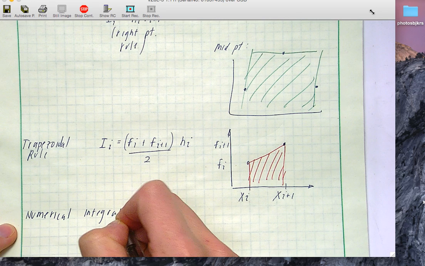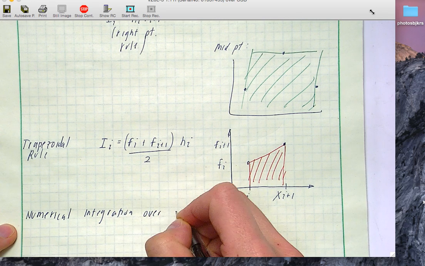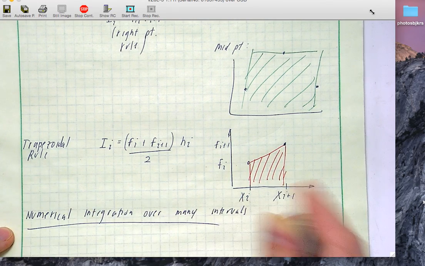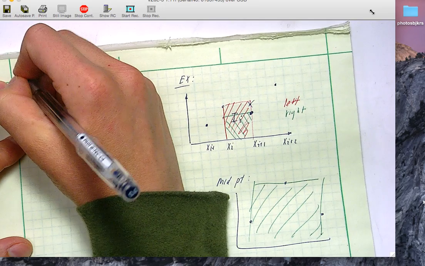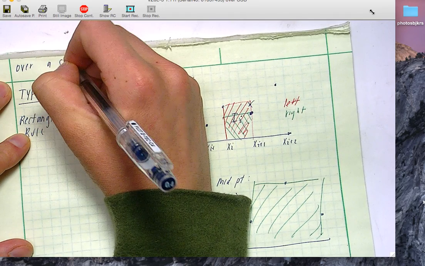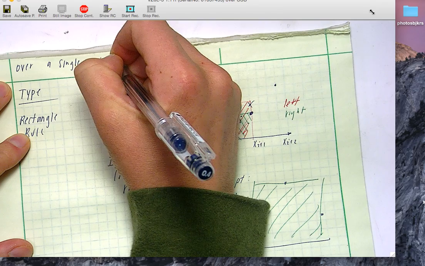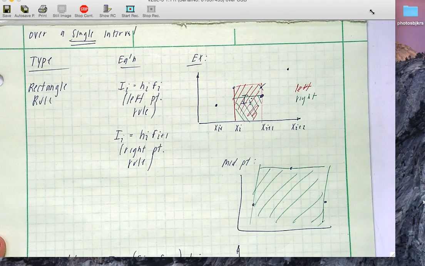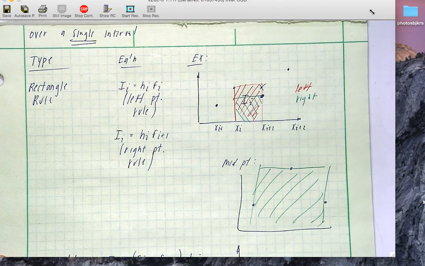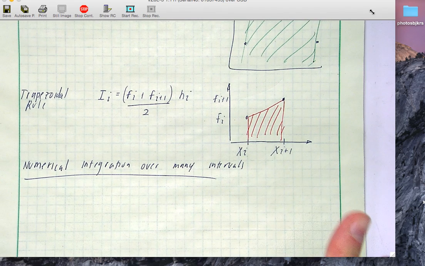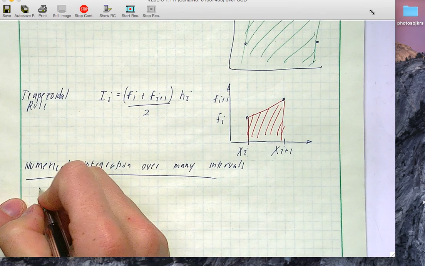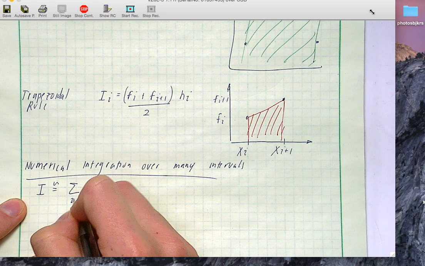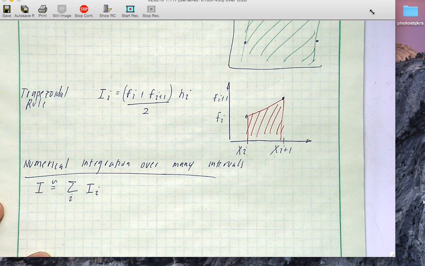So I want to be very clear about this now. These integration formulas, they're over a single interval. These are the approximations of a single rectangle's area. So your integration that you're going to do is to take those and sum them up over all of the intervals that you use.